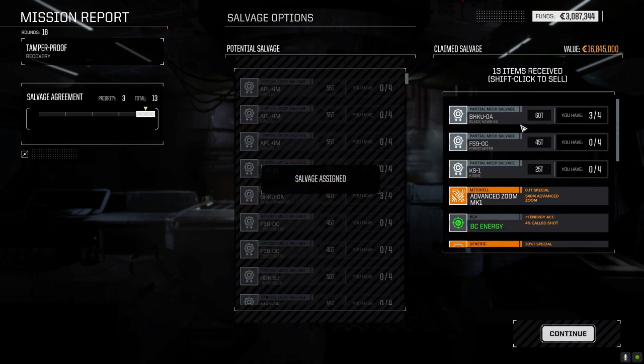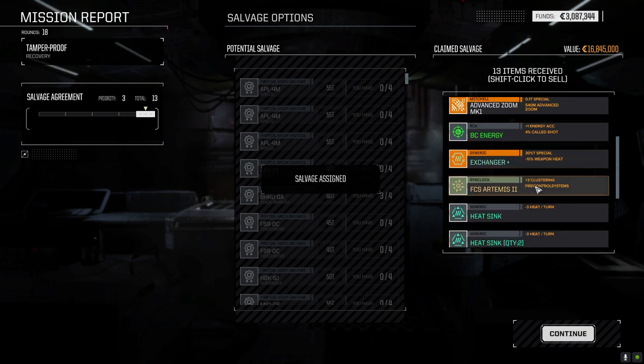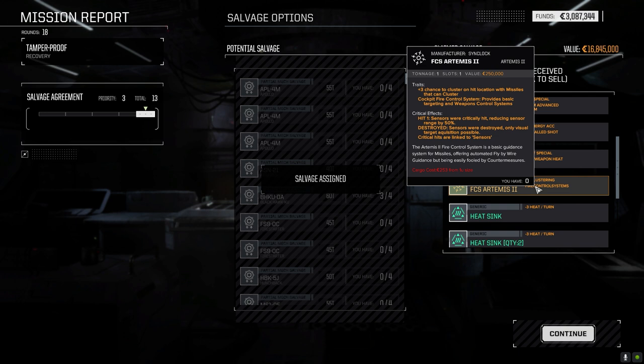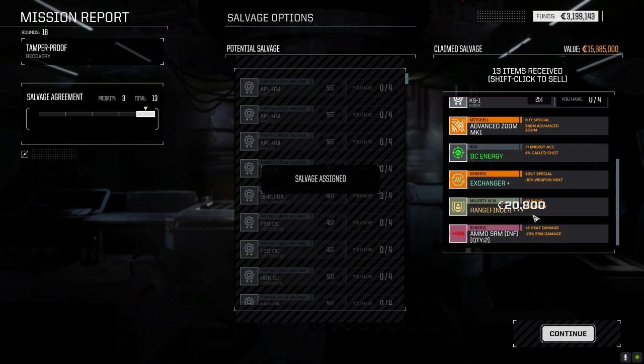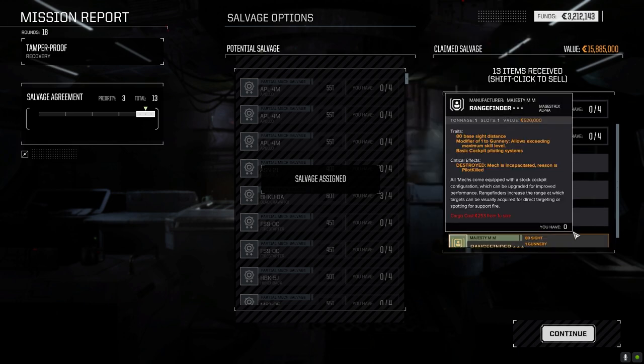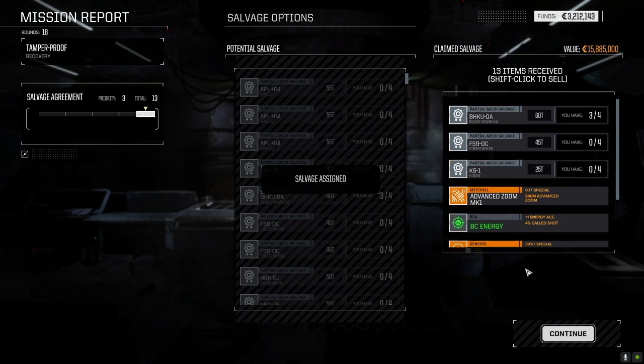Alright, Firestarter piece, Koshi piece, Black Ops piece, Bansoom, Battle Computer Energy, we'll keep this. Artemis 2, we've got the Artemis 4, I think, so we don't need this. Heat sinks can go, that can go, basic sensors can go, SRM Inferno can go. So we made a little bit, but not much. I'm going to have to sell some mech parts, I think.